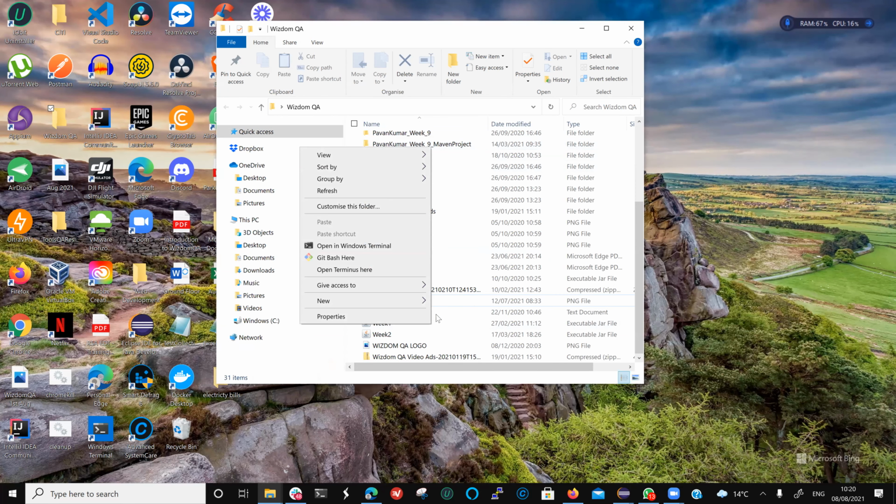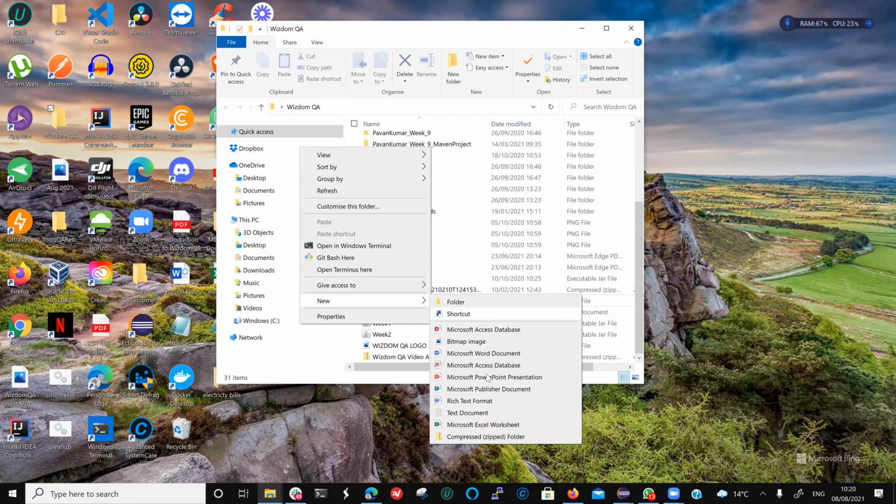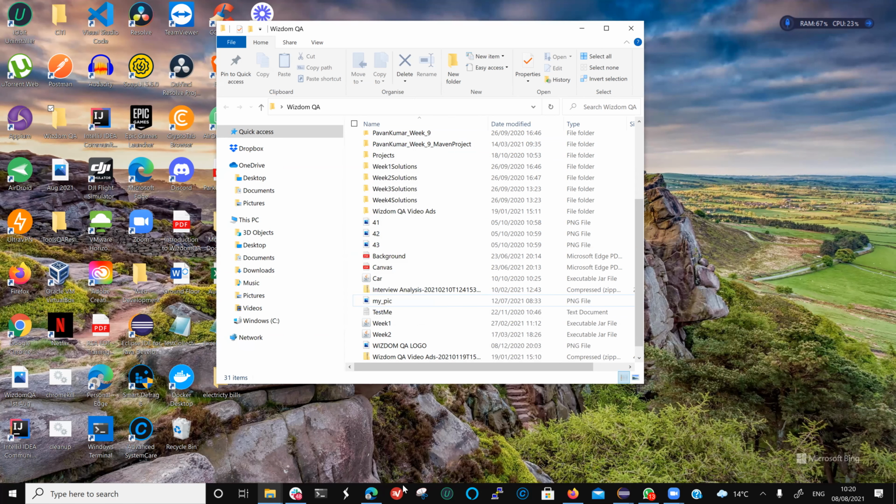New text document. Whatever file name I want to give, the class name of that particular program should be the same. So if I give the file name as MyFirstProgram, this is a normal text file, I will keep the class name the same.